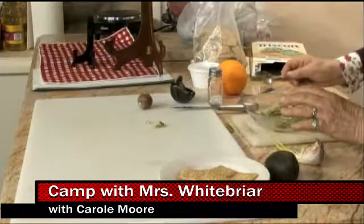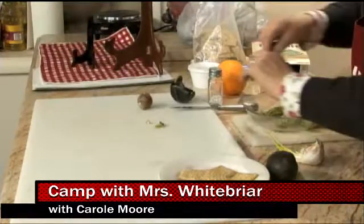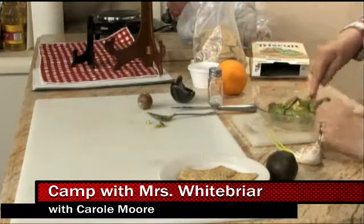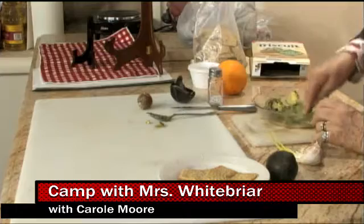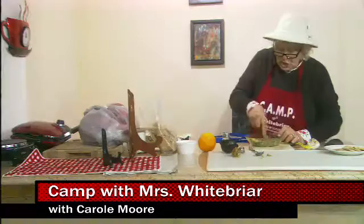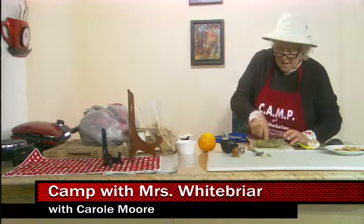Okay, and what I usually do, take a fork and I smash up the back with the back of the spoon. I want to make it mushy. I want to make it so mushy that its delicious flavor is all smushed up so that I can put it on a cracker. And that's kind of what it looks like, a whole bunch of mush.